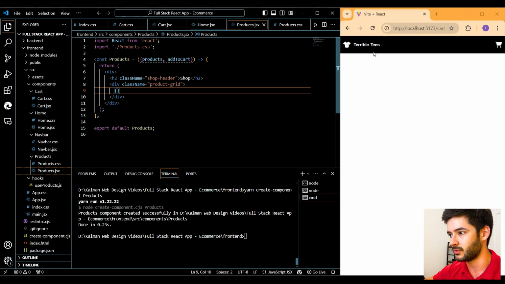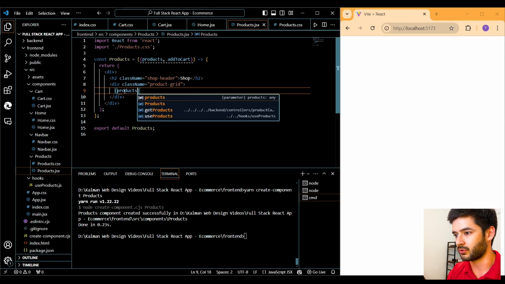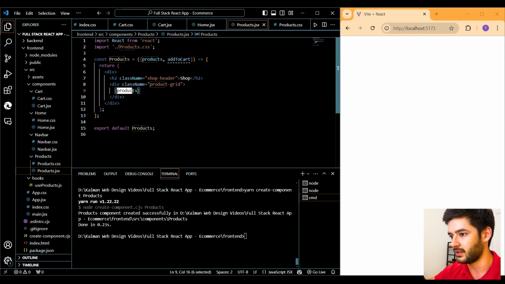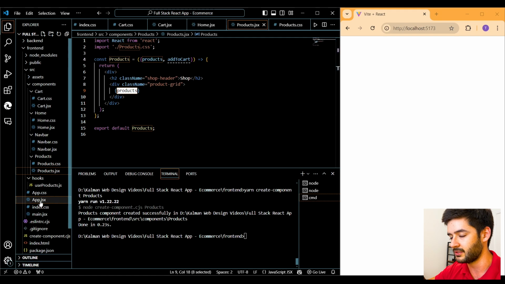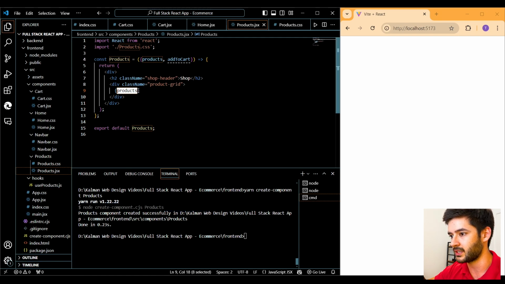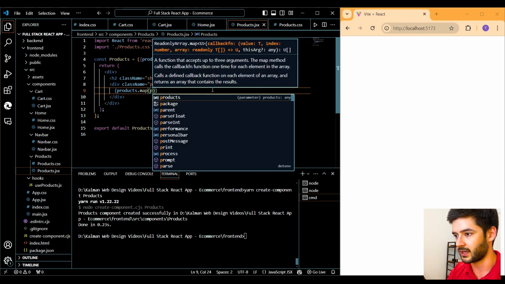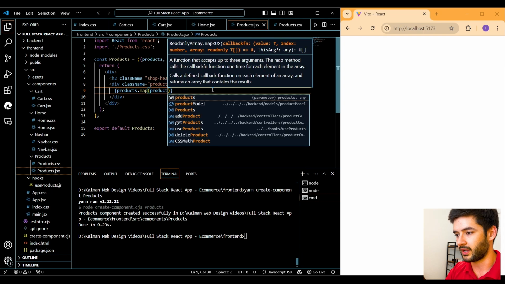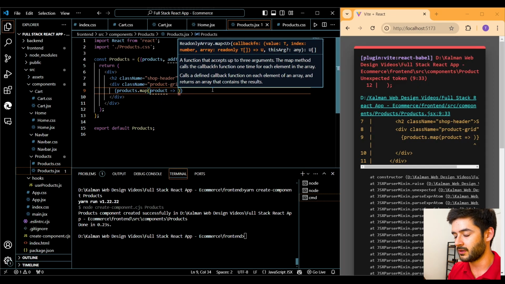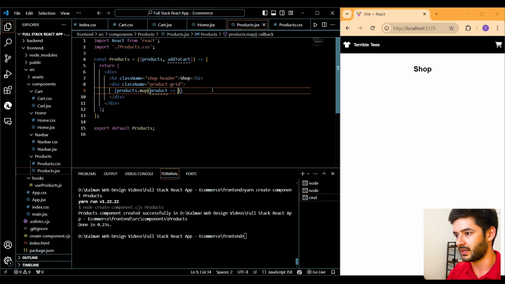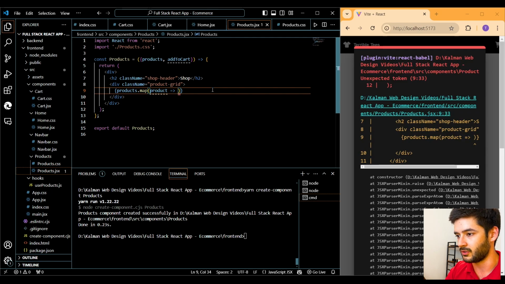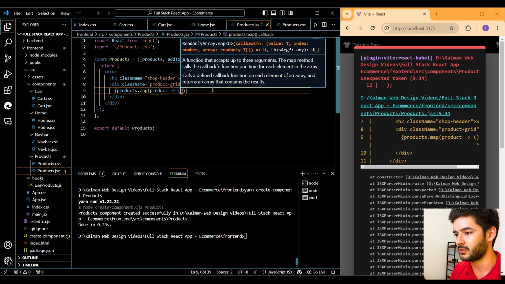So what I need to do is, one, I want to make sure that I'm on my shop page, and you guys can see that because shop will display. And then I want to use my products property, and again, this is all the information from the database being passed down from our app.jsx. And what I need to do is use the map method to map through all of this information, and I'm going to specify a callback function with a parameter of product. And since we're using a map here, we're not going to use curly braces. What we need to use here are going to be normal parentheses, only because we're using a map.